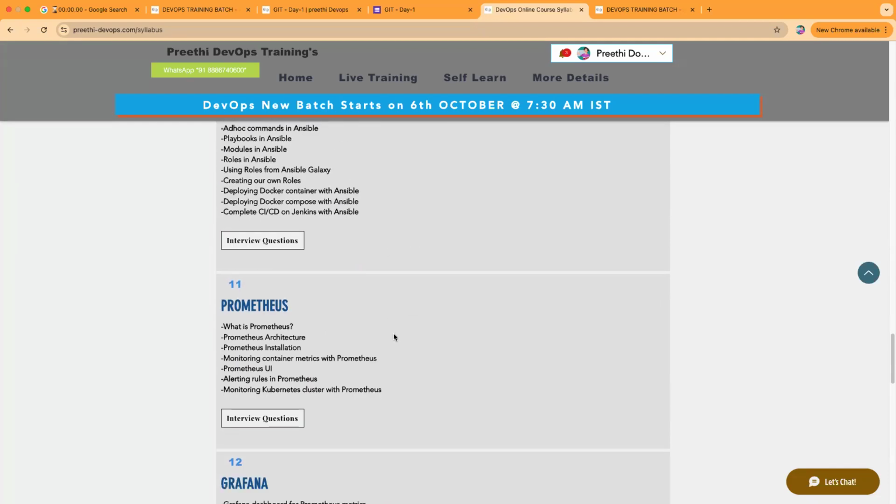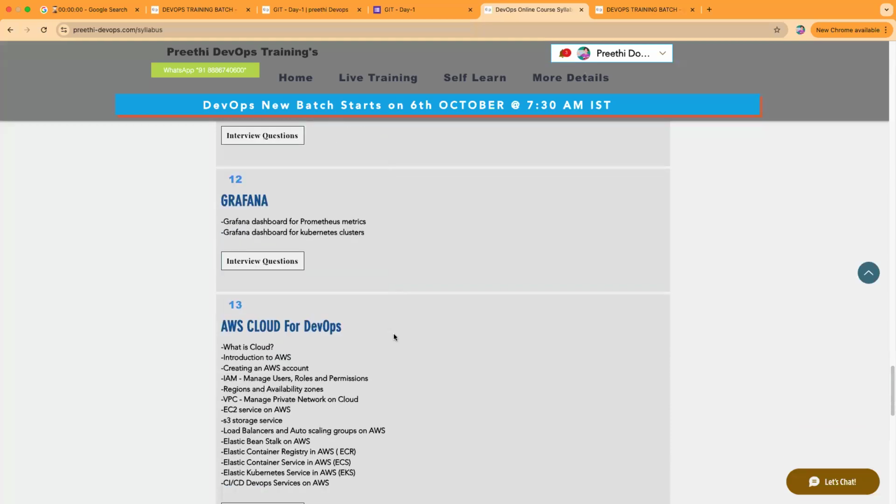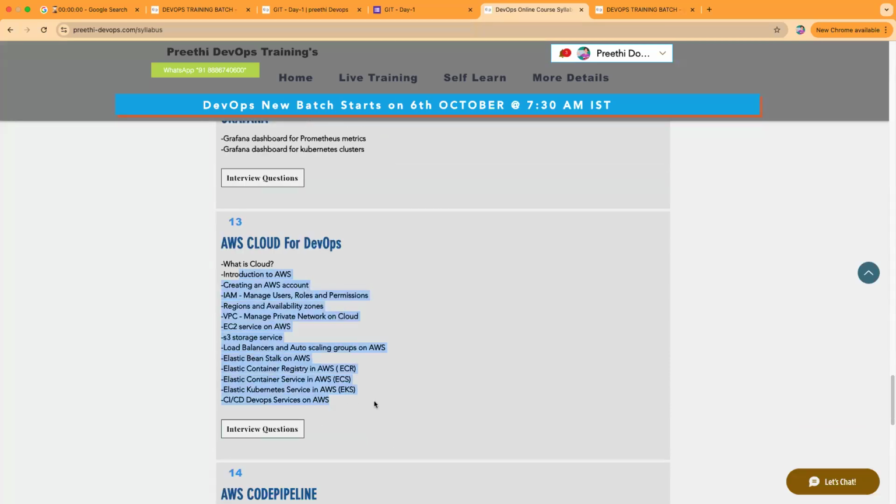Terraform, Ansible, Prometheus, Grafana, and these are all the AWS services I'm covering. These are not like we just start the AWS topic today and complete it in 5 days. No, these are horizontally spread throughout the course. Means as per the scenario, we'll pick up the service. So tomorrow if I need a server, then we'll talk about EC2. Tomorrow if I need high availability, then we use EKS. So as per the use cases, as per the topics, we'll cover it.